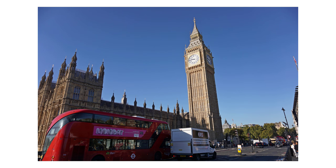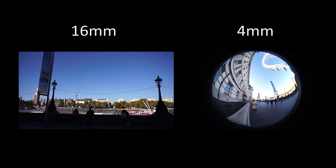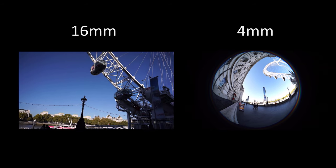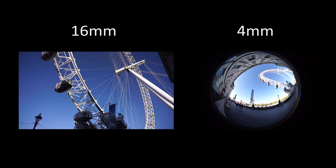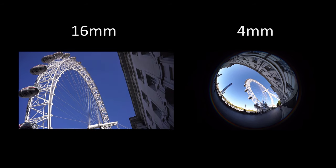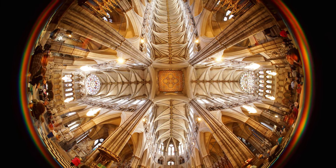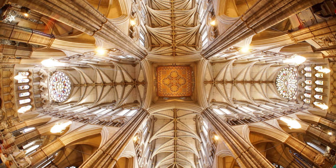Here's a photo from the Sony with its kit lens at its widest angle at 16mm. And here's the same view with the 4mm fisheye lens — my first reaction was wow, exactly what I was hoping to see. I also took a video comparing 16mm with the circular fisheye view, scanning around from the Houses of Parliament and Big Ben to the London Eye. And a photo of the ceiling of Westminster Abbey, indoors and handheld — the lens has captured the front and back and both sides of the abbey, producing an image no other lens I've owned could possibly create.